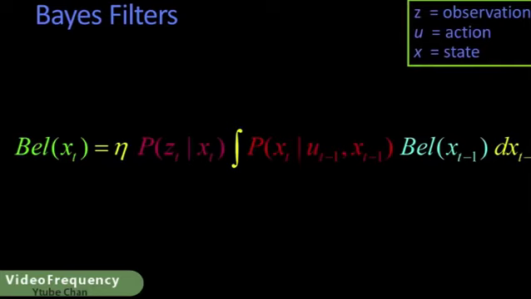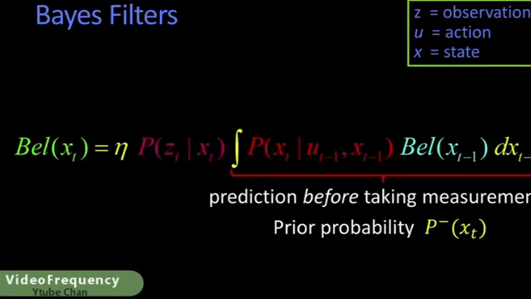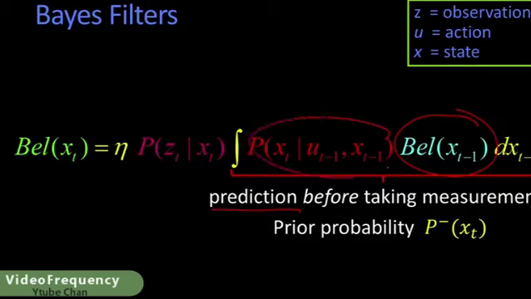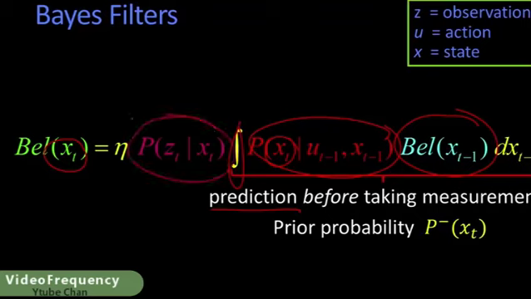We introduced this last time, where we said that basically you take your prediction from before, and the way you get to your prediction is you take your previous belief of all the different places you might be and talk about the probability that you could end up at some given xt. You sum that all up, and that's your prior belief that you could be at xt. You take your measurement, you multiply it by your likelihood, and because of Bayes' rule, which does the swapping of the variables, that gives us our new belief about xt. So we're going to take particles, and we're going to define a Bayes filter using those particles.